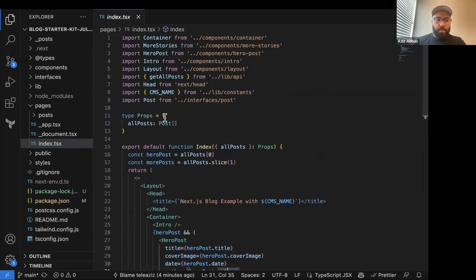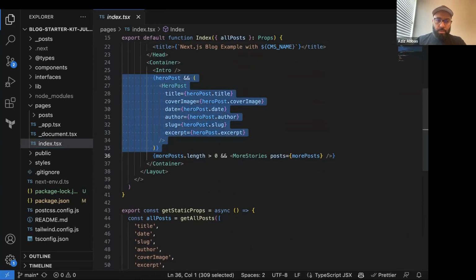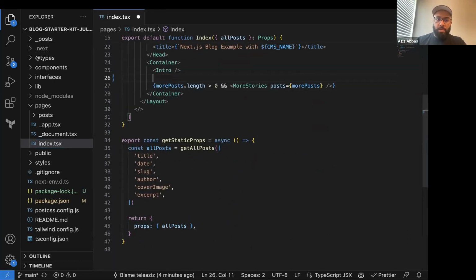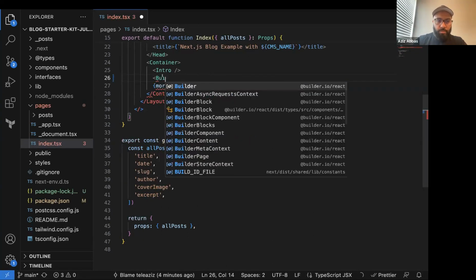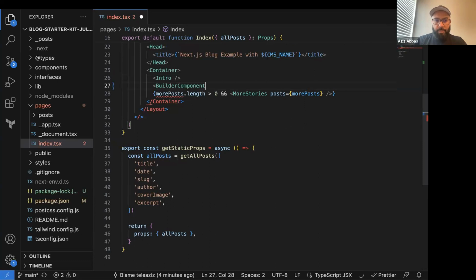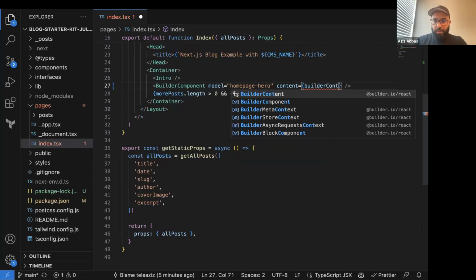So in here, instead of having this hard coded, I'm going to drop in a Builder component. I'm going to give it the model name homepage hero, and set content equal to content.